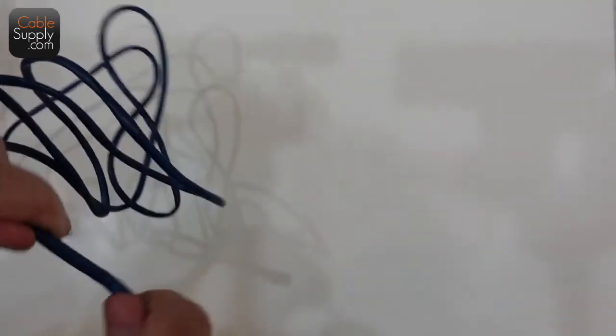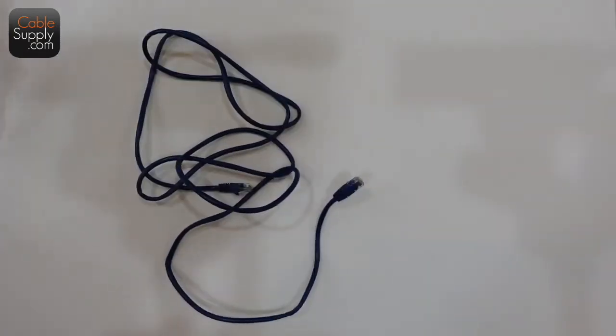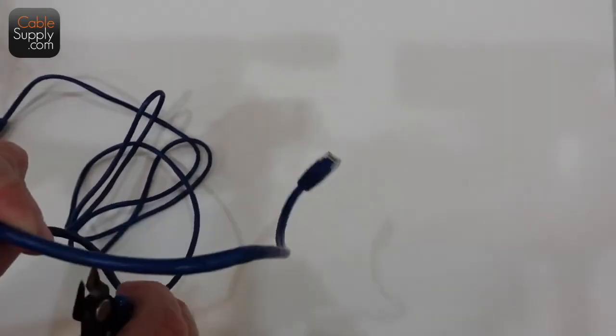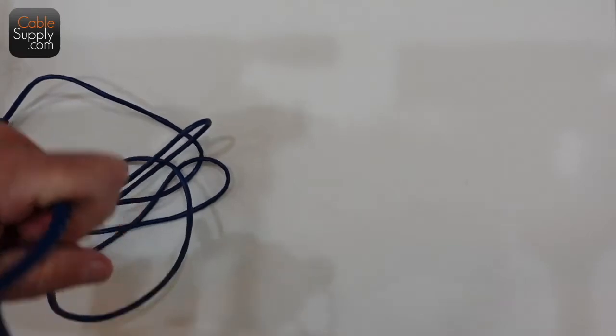But this one, it's so hard. I just wonder if it's solid wire. So let's take a look. Okay, I'm going to cut it in half here. So let's cut it in half, or not actually in half, closer to the end. Yes, I'm destroying patch cords. And we're going to look at solid and stranded, and this looks like it's solid.